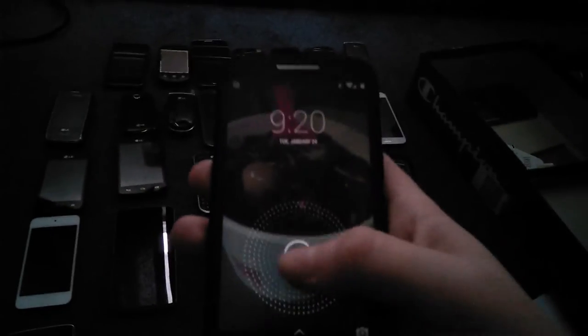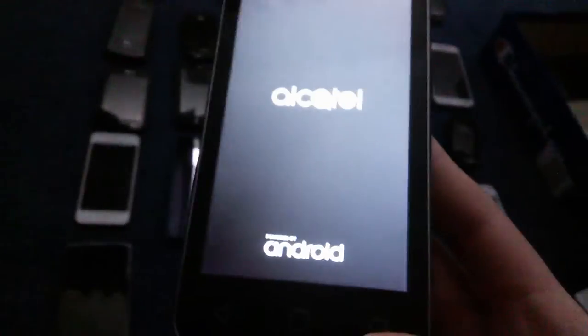Here we have a Moto E first generation, the one I found in the Target bin. Works fully. Really like this phone. Here we have some Tracfone thing. I bought it for like $20. That's the one I bought for like $30. Ooh, I think this one's on. Not that bad. Here we have Samsung Galaxy Flight 2.